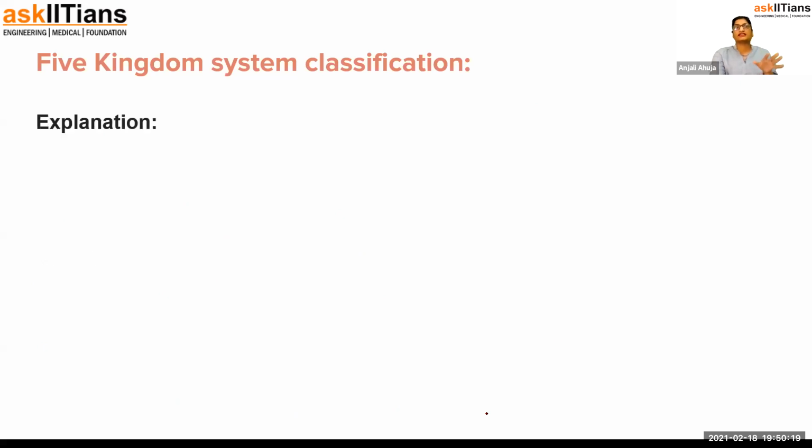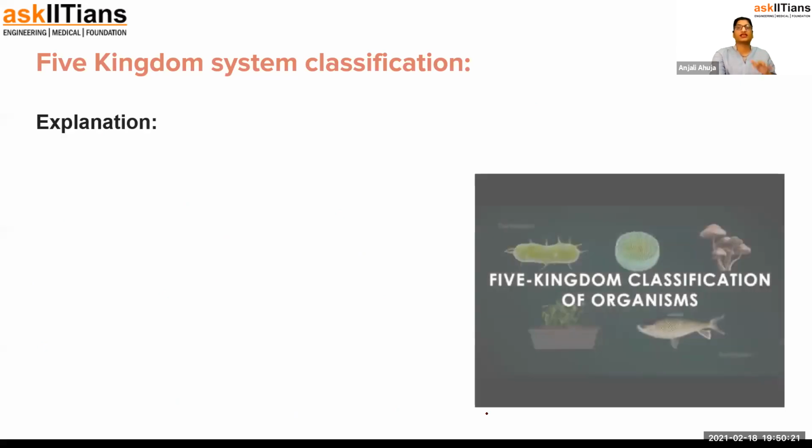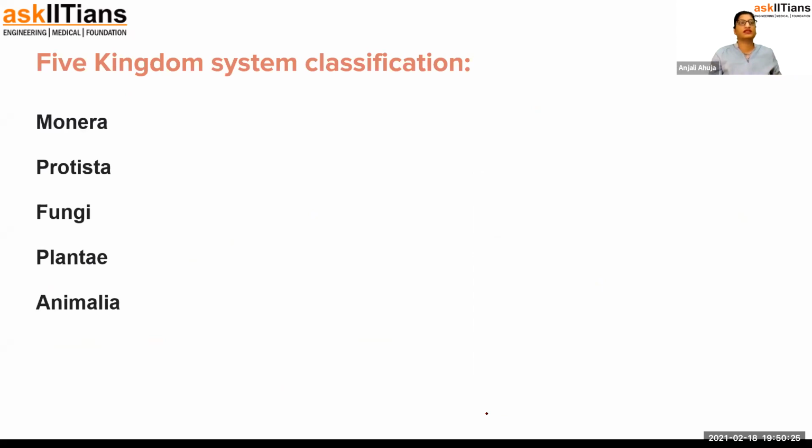Now, the very last thing left in the chapter, I actually have a video here too, but let me see if we can explain it here. The five kingdom system of classification. We are talking about the kingdoms, the largest category, which is further divided into phylum and all that, which we'll study later. There are five kingdoms, explained by a person named R.H. Whittaker. This is the most accepted.